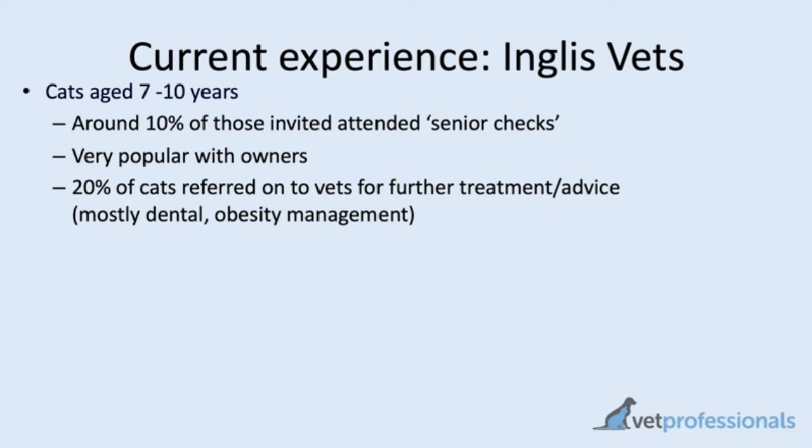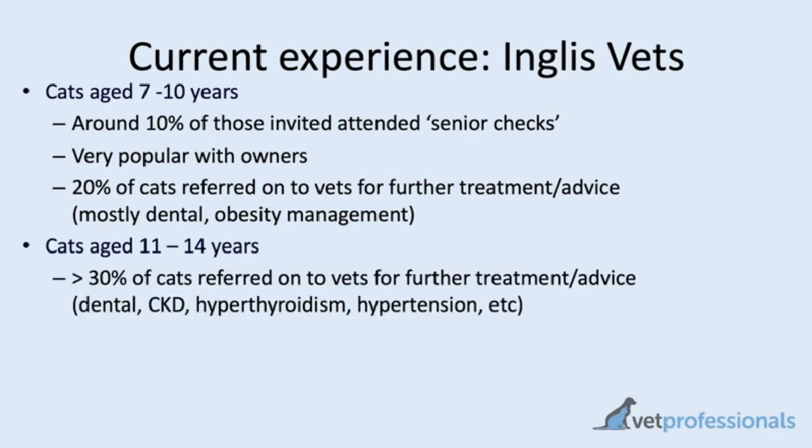The people that have come in absolutely love those checks, and actually about a fifth of the cats have needed to be referred on for veterinary treatment. These are nurse-led clinics, and the sorts of treatments that they've needed, dental treatment, obesity management, most commonly. For the senior cats, a higher level of uptake, possibly because some of these owners do have some slight niggling concerns, and this is a good opportunity to explore that and discuss that with a nurse.